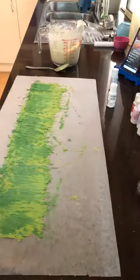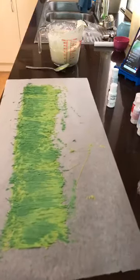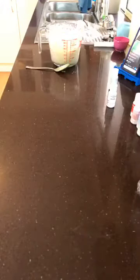So can you guys see that? Yeah, so that's pretty cool. So I'm just going to move that and then I'll get a little bit more baking paper out for the next bit. Uh-oh, bench space.